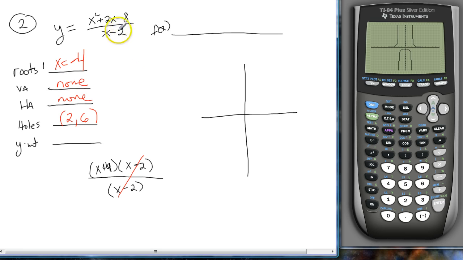Finally, the y-intercept. You look at the back numbers. This would be the y-intercept. Negative 8 divided by negative 2 is positive 4. So the y-intercept is 4. You can just put a number here. That's fine. If I want to say it's y equals 4, it's fine. The only 2 things that are equations, where you must have the letter, are these 2: vertical and horizontal asymptotes. Those are always equations.